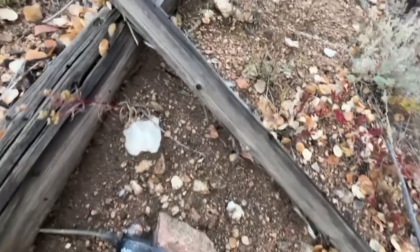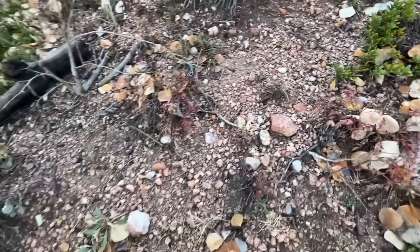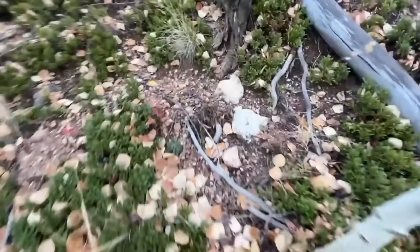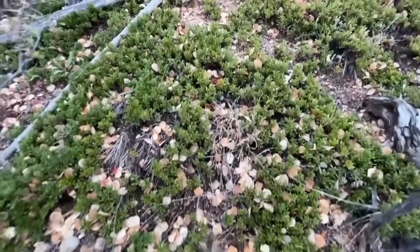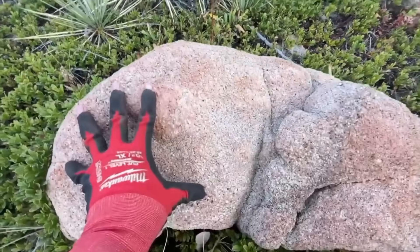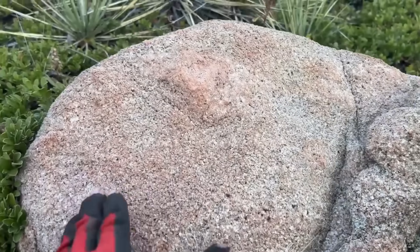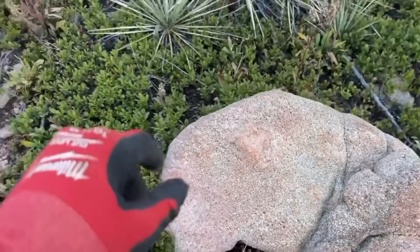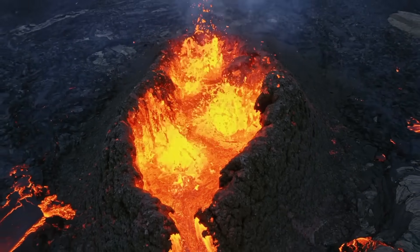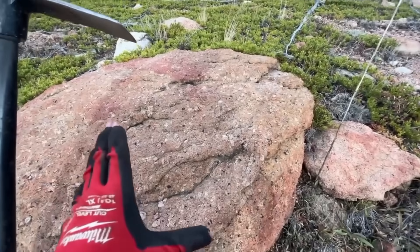Don't forget the pegmatites. These coarse-grained veins filled with large crystals and exotic minerals may appear out of place, but they often connect to larger intrusions, and with them can come tiny flecks of gold. Their presence in certain terrains tells a larger story — that heat once surged here and minerals came with it. It's a silent language, written in fracture, fold, rust, and quartz: a language of patterns forged in fire and pressure, waiting for someone to listen.